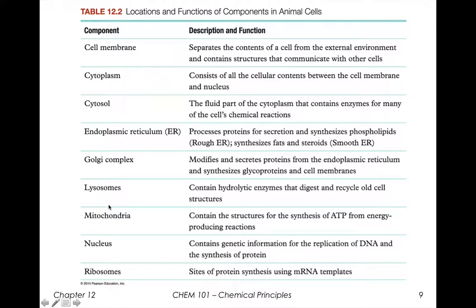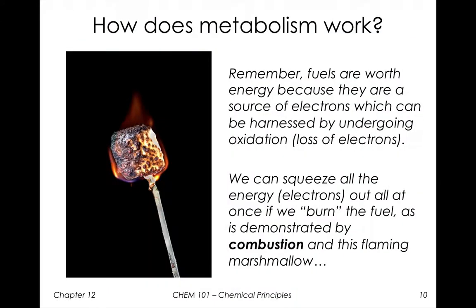So once we learn these processes, one of the things that you'll need to know is where do they occur? Are they cytosolic or are they mitochondrial processes? So kind of diverting for a little bit, thinking about how metabolism works, right? Fuels are worth energy because, again, they're a source of electrons, and we can harness those electrons by allowing those fuels to undergo the loss of those electrons, or oxidation.